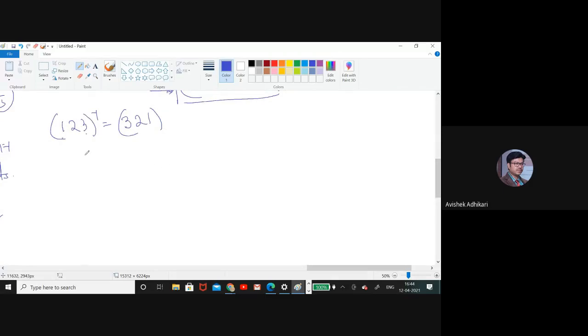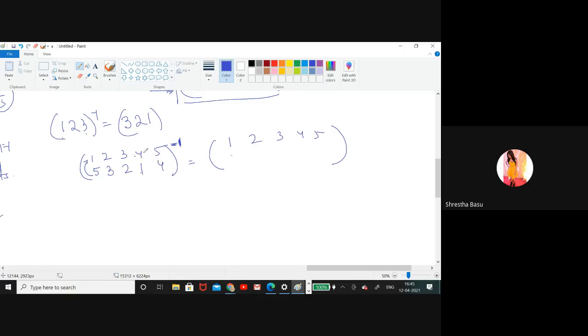Suppose I want to make an inverse of, say, 1, 2, 3, 4, 5 over 5, 3, 2, 1, and then 4. Can you make the inverse of that? Yes, sir. The main thing is you just interchange the rows: for 5 you write 1, for 3 you write 2, for 2 you write 3, for 1 you write 4, and for 4 you write 5, like that. Okay. So what should I write here?